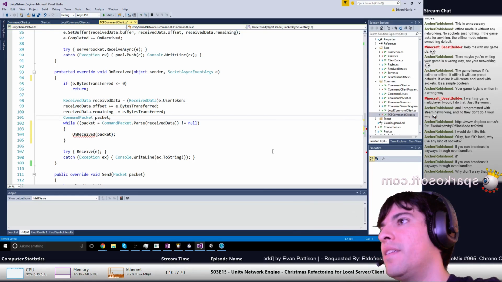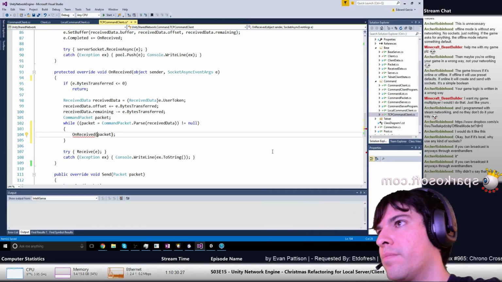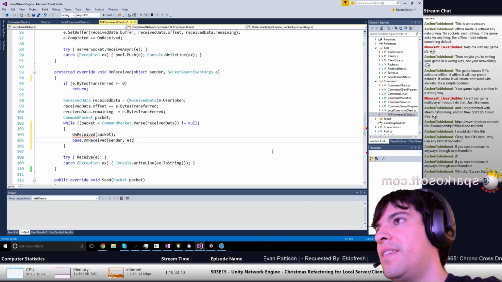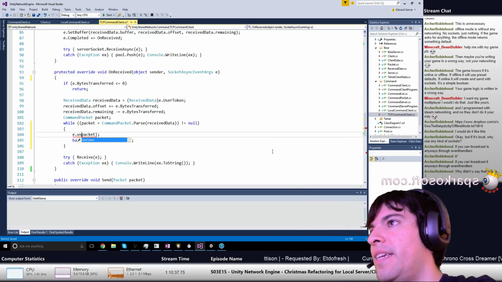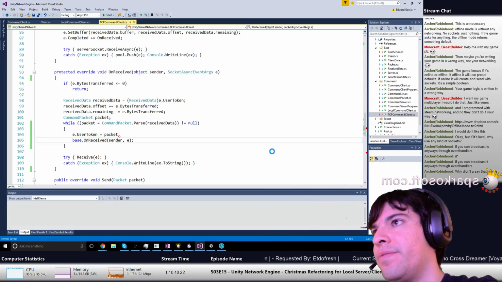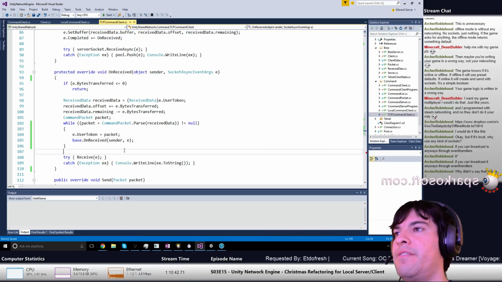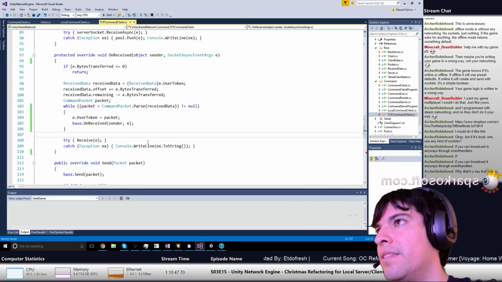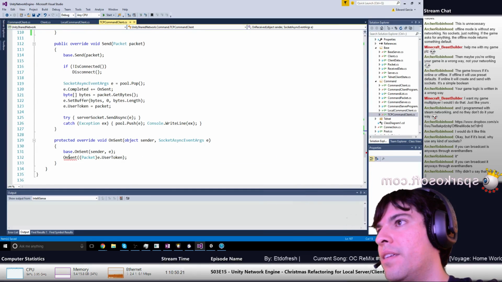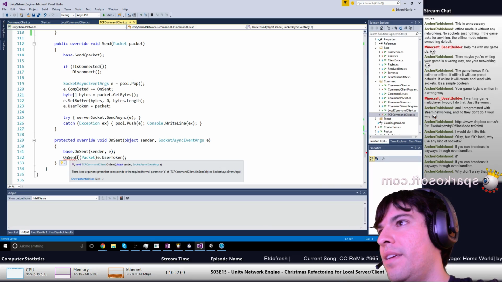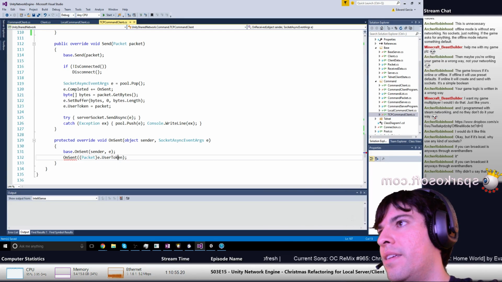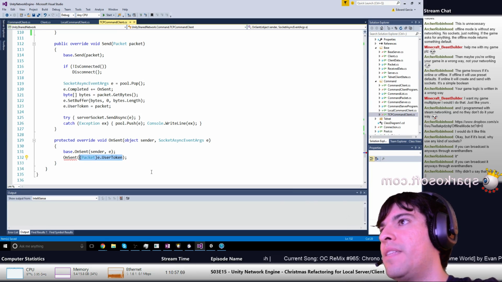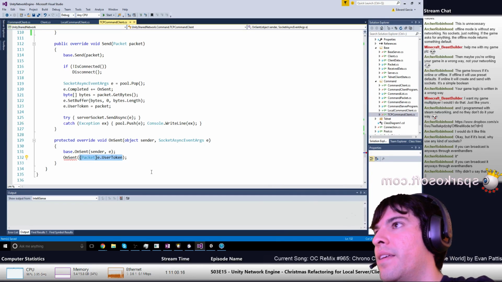We're going to have to launch this base thing every time we get a packet. So we're going to say e.userToken equals packet. And then you're going to do this on received. Okay, I buy that. Okay, this one I'm not too worried about. This one I can just say, let's see.